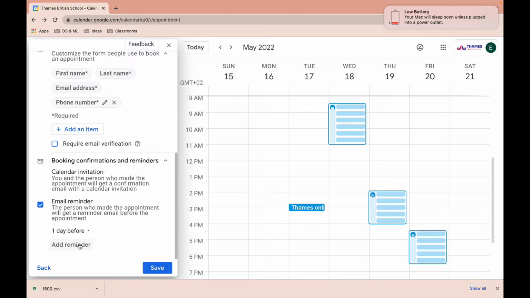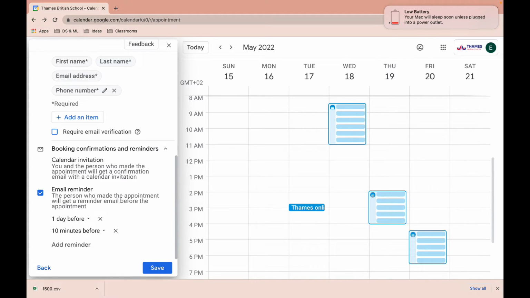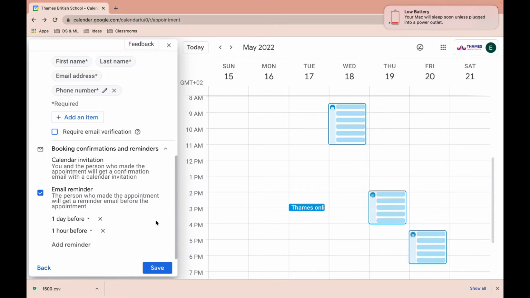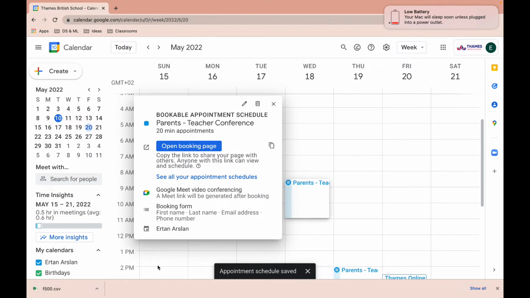You can always add another reminder. Maybe this one can be 1 hour before the meeting. You can add as many reminders as you want, but 2 will be enough, I think. So let's click save, and here we are.